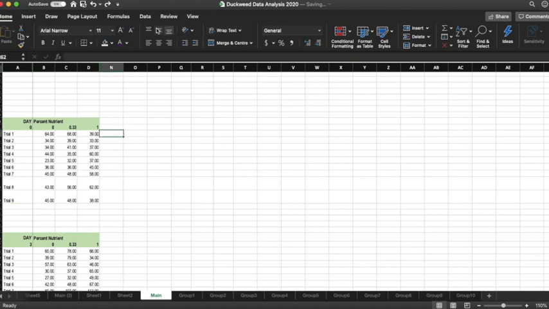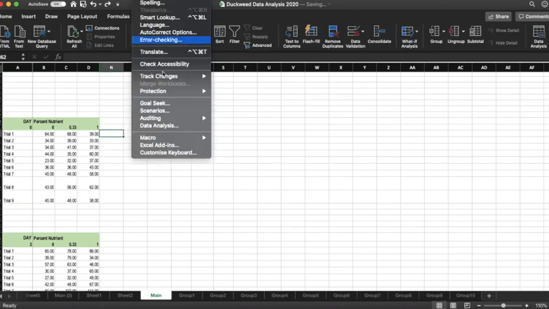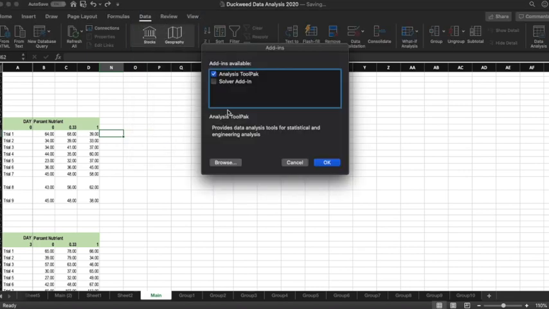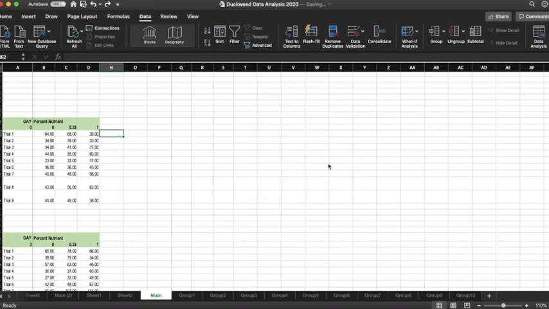So first of all, I want you to go up here and go Excel add-ins. Now, if you haven't got this yet, you need to turn it on, this analysis toolbar. This is only in the downloaded version of Excel, so make sure you turn that on. Once you do that, you end up with this little tab here under data. So this is the data analysis that we're going to be looking at.